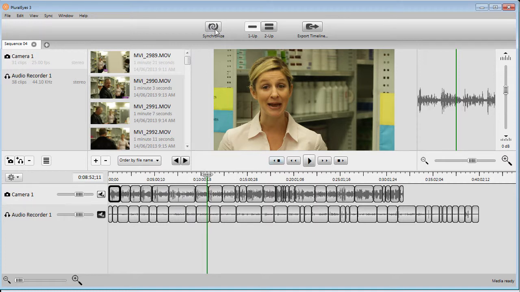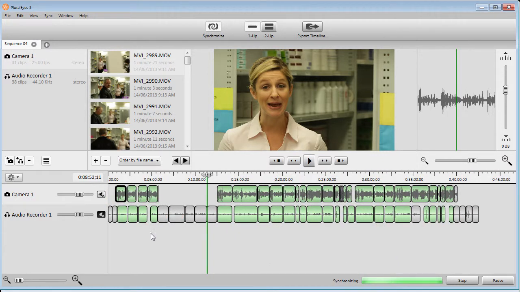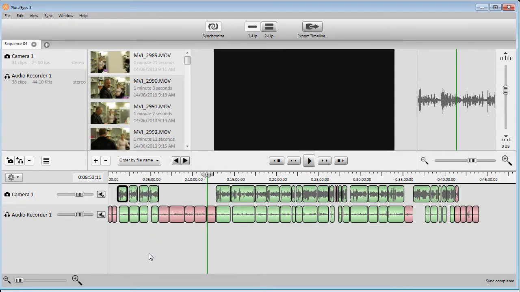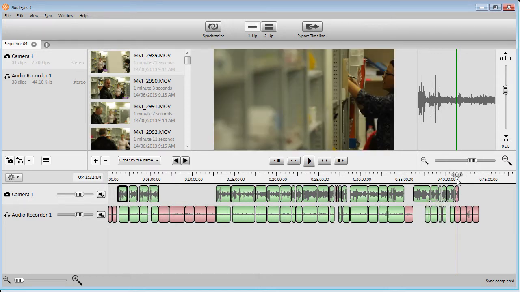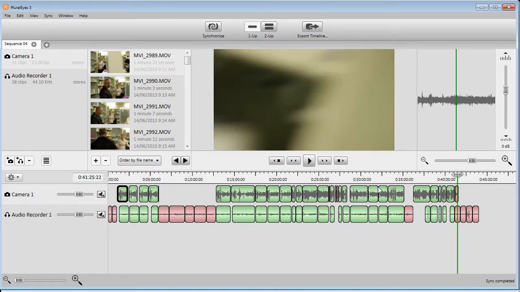So what I'm going to do now is simply hit synchronize. It will go through all of these, compare the audio from the recorder and the camera, and very quickly match them and line them up. And it's done. Took that long. So all these green clips are ones that have been synchronized. All of these pink red clips are ones that could not find a match. And they might be wild lines or Foley sound or dud recordings of some kind. Likewise with the red video clip here, it's probably a dud take where there was background noise and we just stopped the take immediately. It looks like a very short clip.